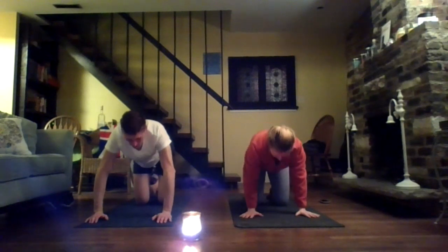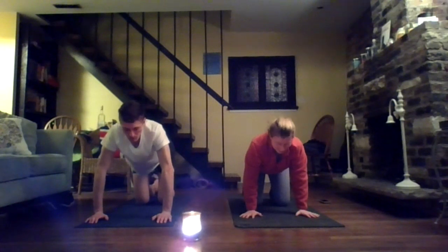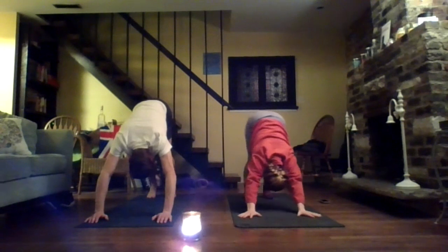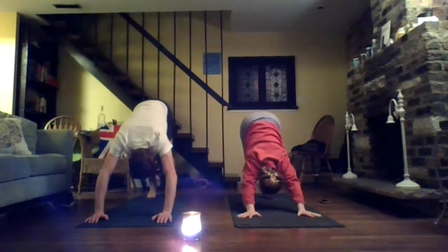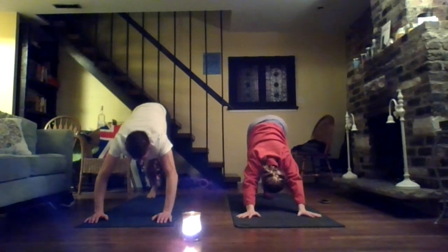Come back to a neutral tabletop. Inhale, tuck your toes under. Exhale, downward facing dog, lift your hips up and back. Take some time to settle into this position. You can bend one knee, then bend the next.